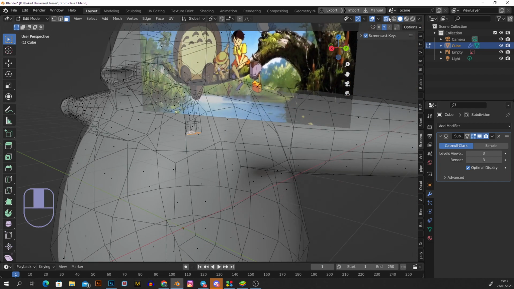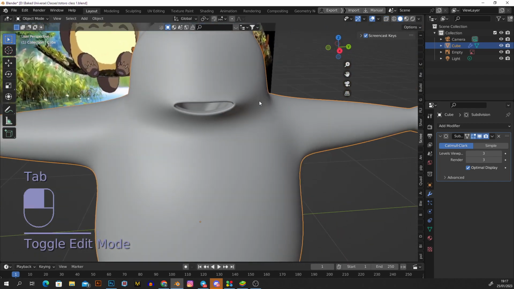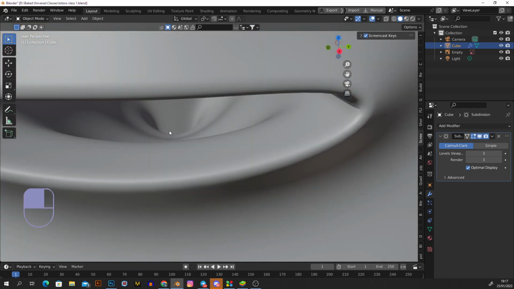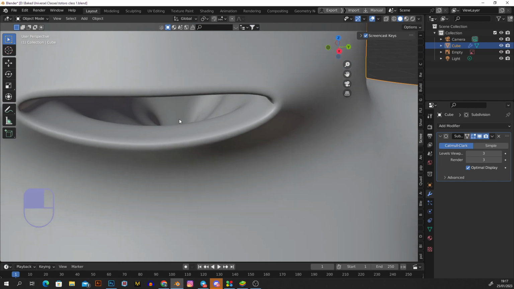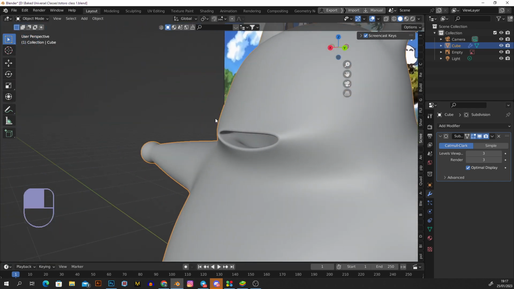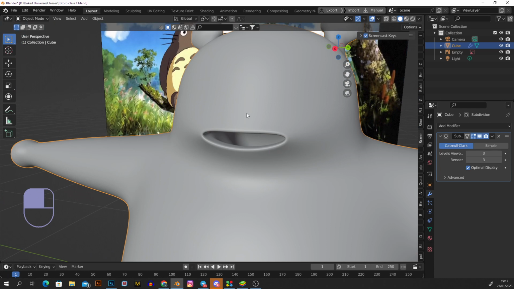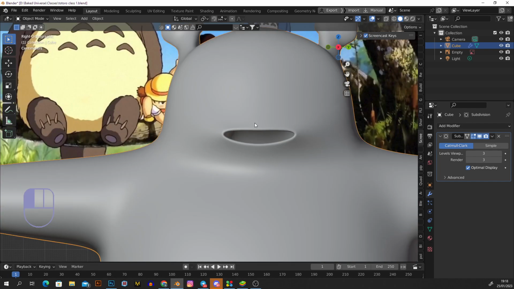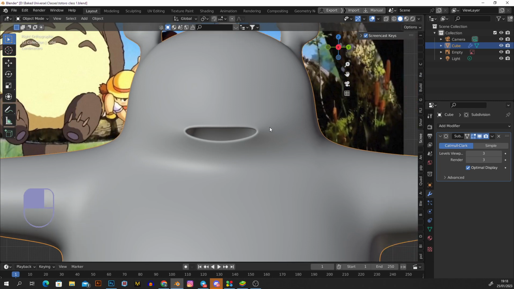So now when we go out of X-ray mode, and if we look into the mouth, we actually have some kind of a structure inside of that mouth that we can actually see back to the throat and stuff like that. So that's always something very valuable to add from the start, in order to prevent things later on, that if we open the mouth you just see geometry, mesh, stuff like that. So now we have a nice open space. Right, so we have a mouth in place, and it may not be the most detailed one, excuse me, but we can change that very easily.